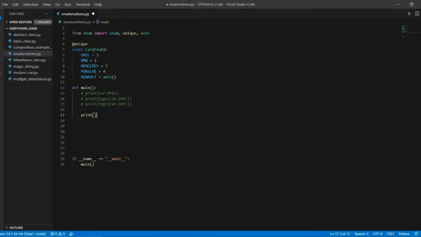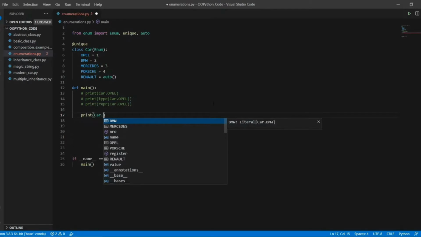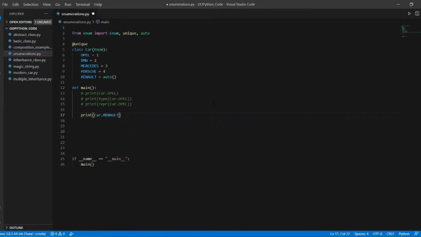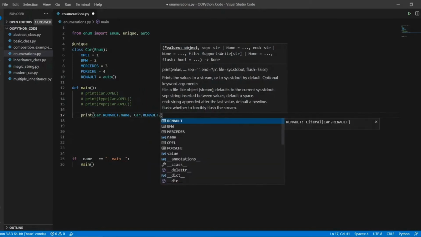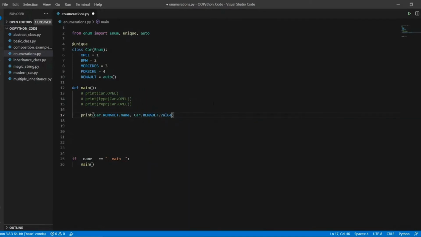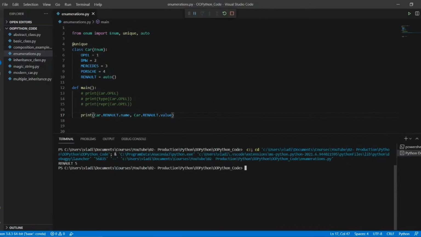So if we change the value of RENAULT to this auto, and now print Car.RENAULT and then name, as you can probably infer from this, enums do have keys and values, so we can print them separately if we want to, like in this case. So name is RENAULT and value is 5 because auto has substituted itself with the next subsequent unique value.